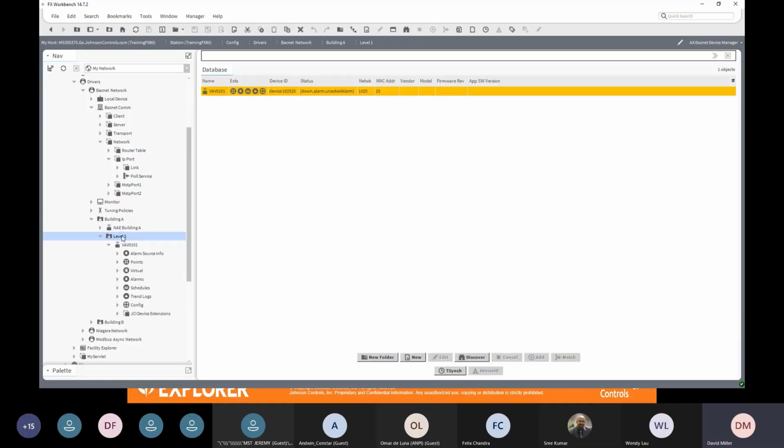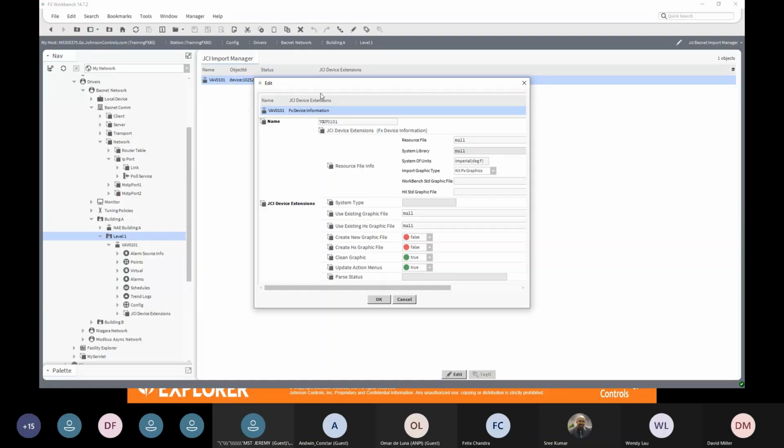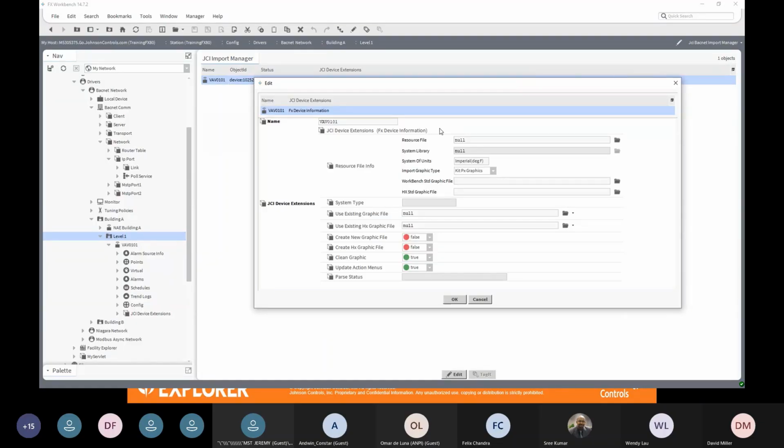But if I go back to my level 1, it came up with the device manager. If instead I go to the JCI BACnet import manager, it's listed there, okay? And if I double click, I get this screen that comes up asking for a resource file.